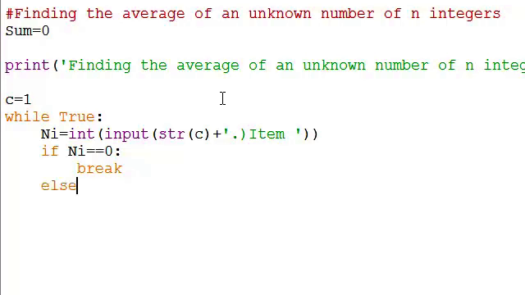Else, if this is not true, then we'll go to the next line. That's what the else is. So if this is not true, then this must be true, and this is when we're going to be summing up. Now remember, put your cursor here and just hit enter, or you're going to have some white space issues. You want to put the cursor there and then hit enter.